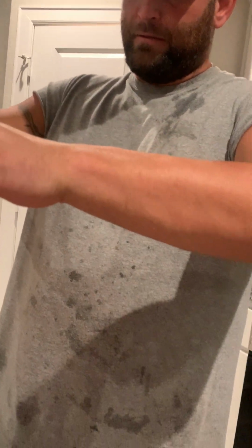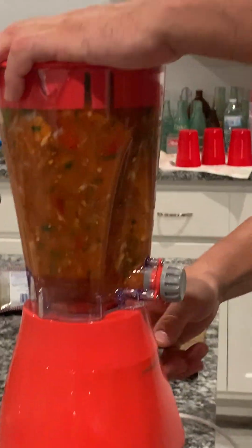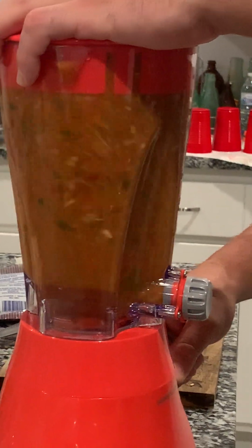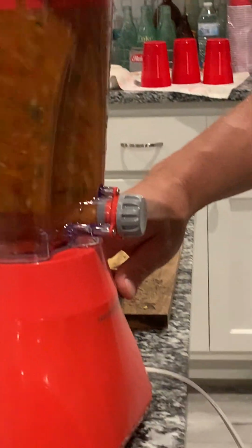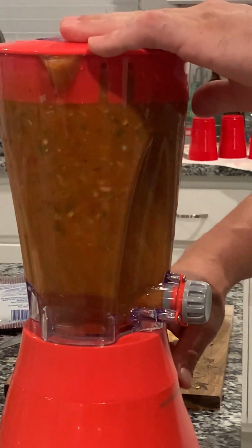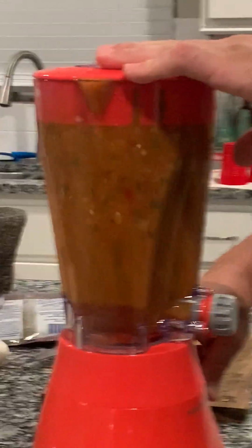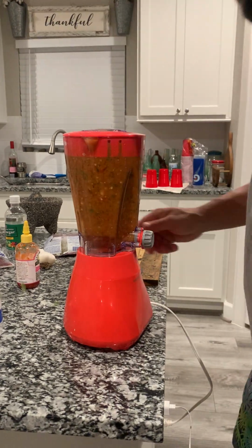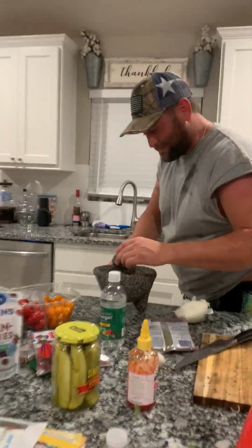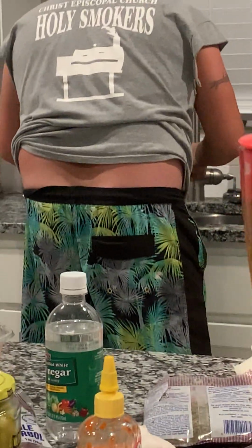And look, this is some vinegar. Vinegar. Okay. All right. That's not gonna fit. Ready? Nope. So good. It's spicy as hell, though. Woo! Ooh-wee. Got some good stuff, though.